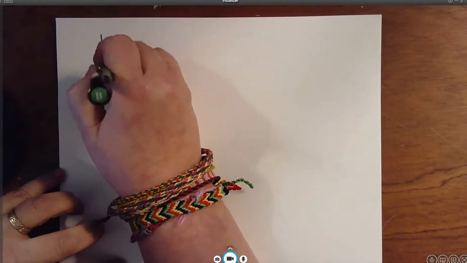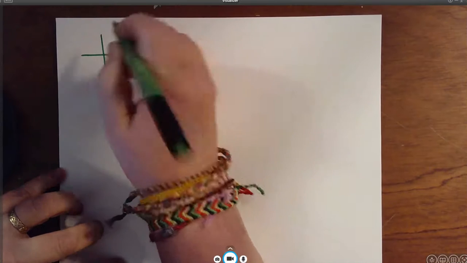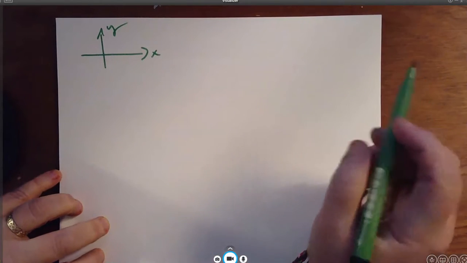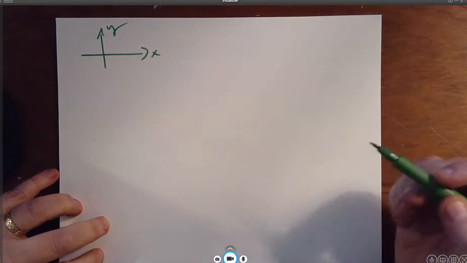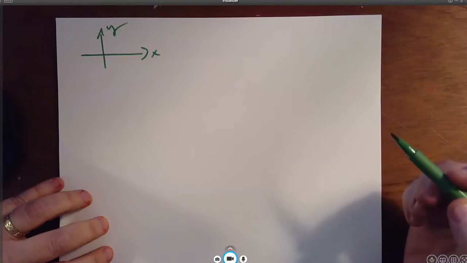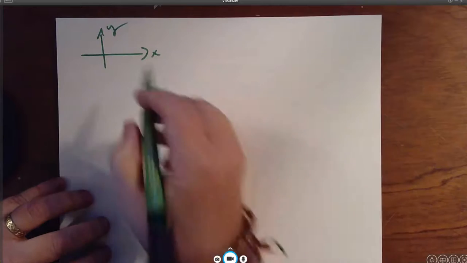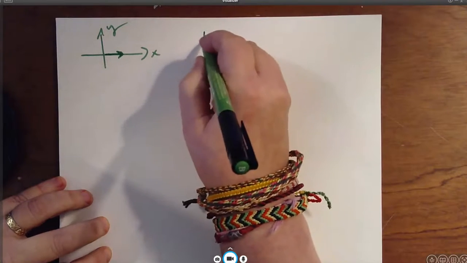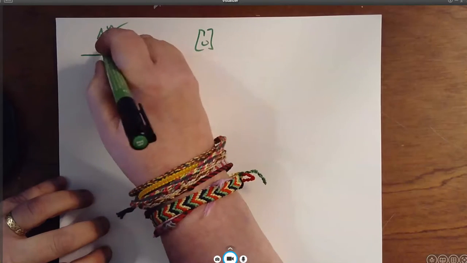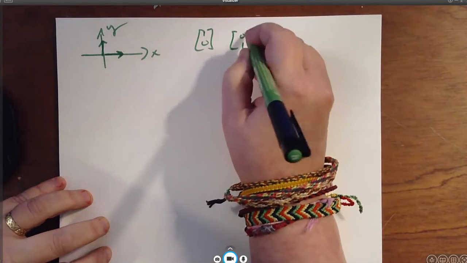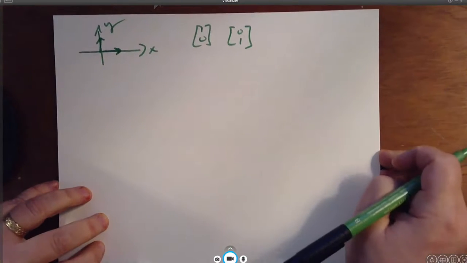Suppose we are in just the normal XY plane. And you know that one of the ways to figure out the matrix for transformation is to figure out where the standard basis go. So let's say we have here is (1, 0), and here is the other one, (0, 1). Now we have to write this bigger.